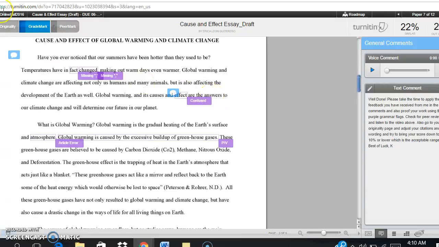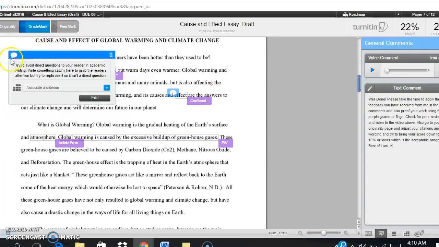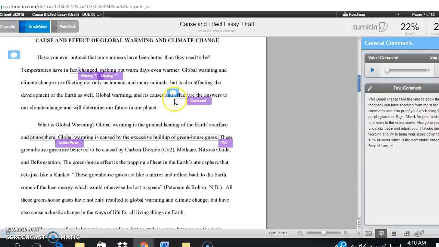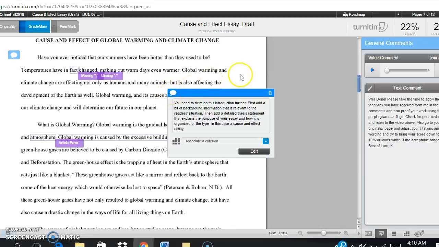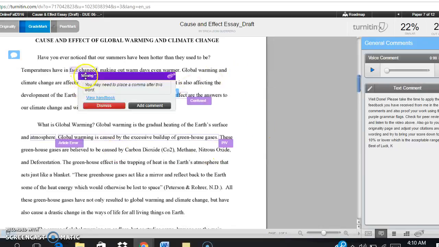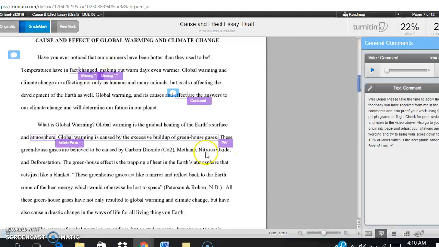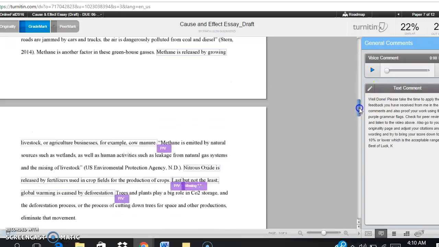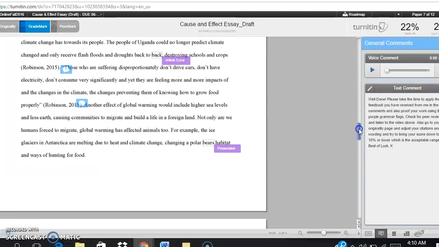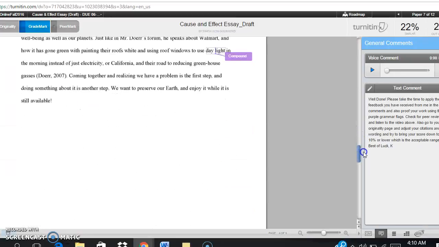Also, in GradeMark, you're going to have a few different types of highlights. So in this case, I've put in comments, so anything in blue is directly from your teacher. Make sure that you have a look at it and apply the feedback. Anything in purple is automatically highlighted from the system, showing you that you may have some grammar errors that you need to look at and proof for.